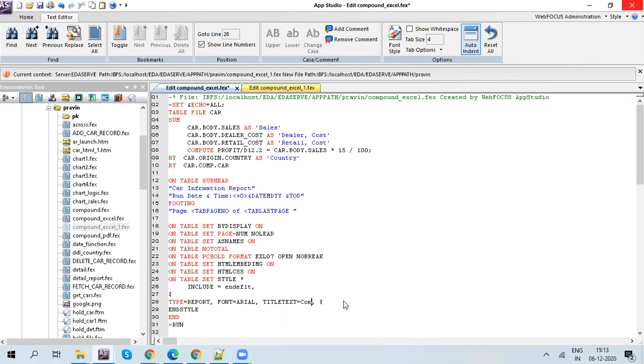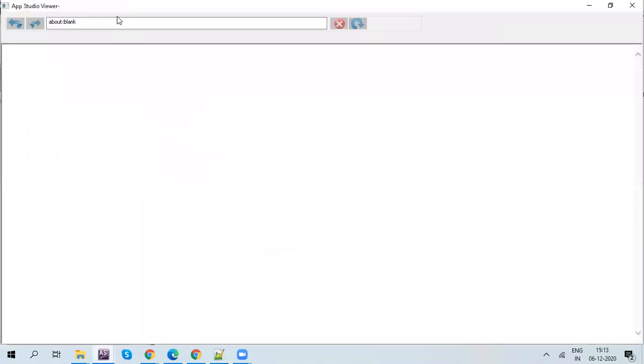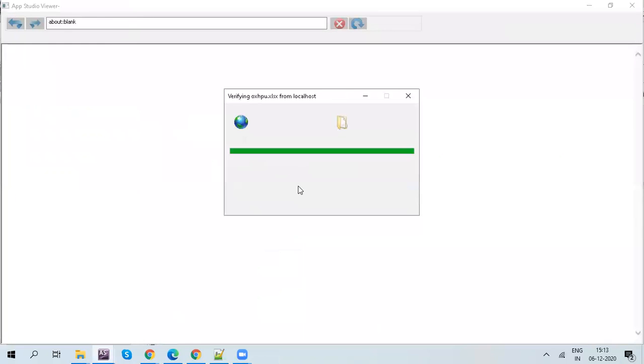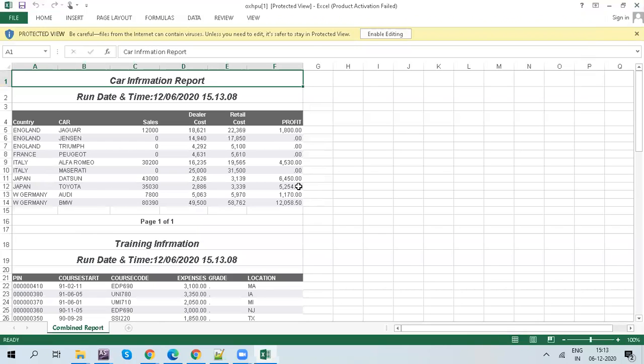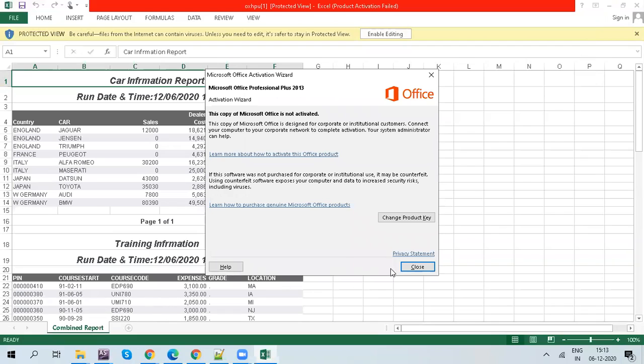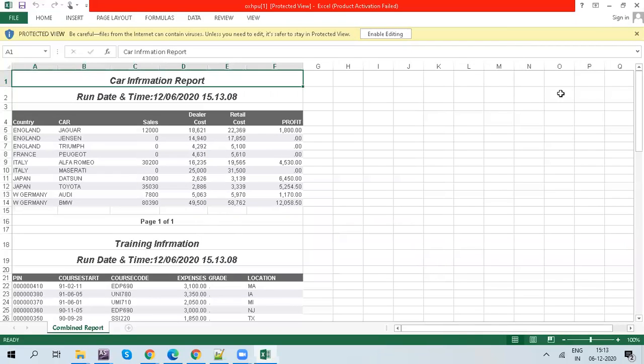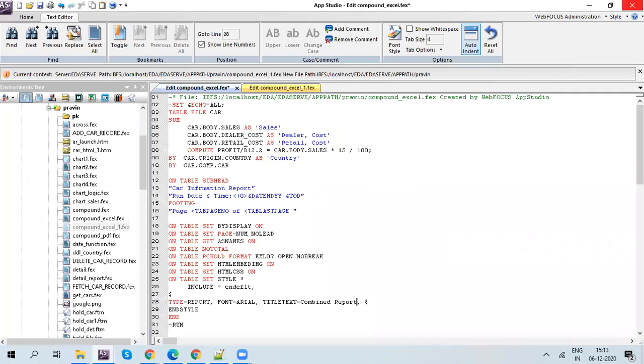I can say combined report. So here's the output. So it should not look confusing that it is car information or some other information. So this is a little bit about compound report in Excel.